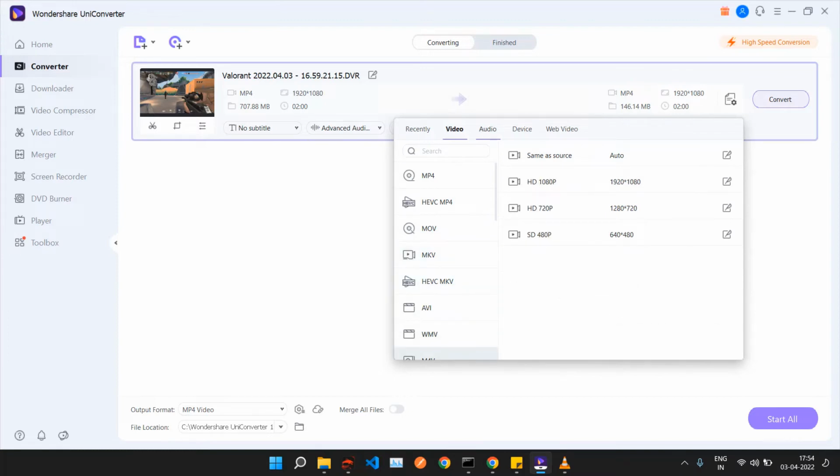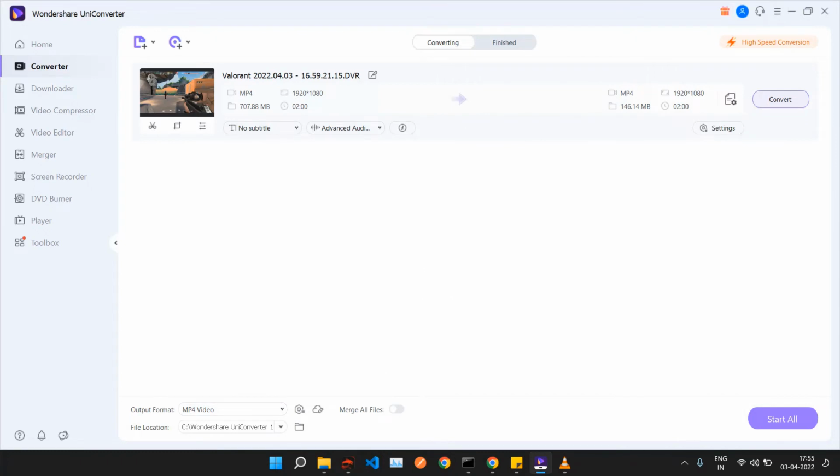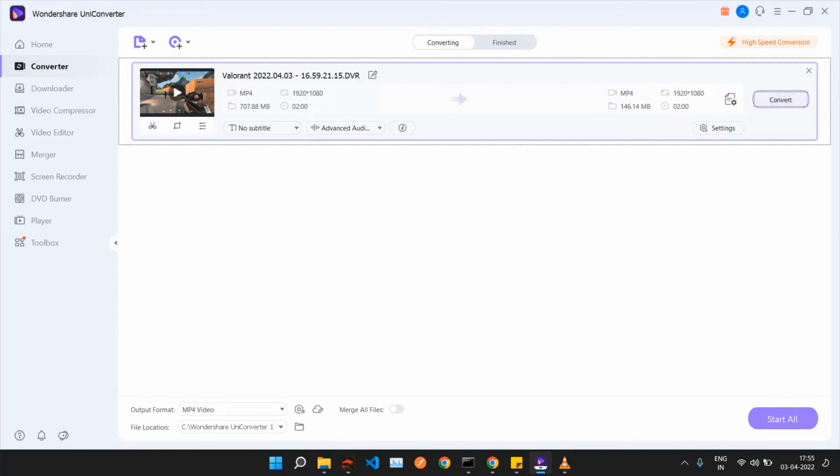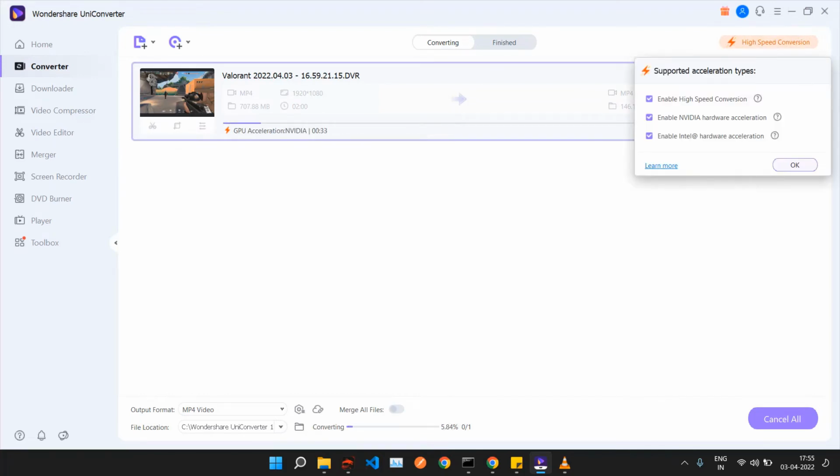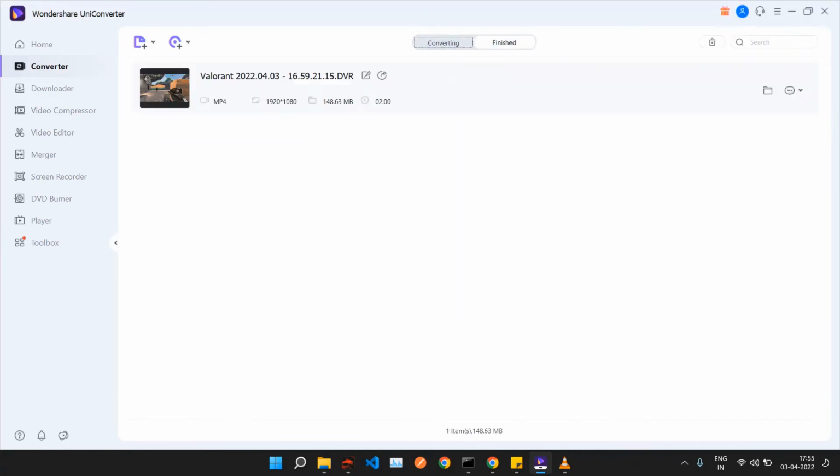On top of that, you can also extract an audio out of the video file by converting a video into MP3. This feature also lets you convert your audio files into different file formats using this tab right here. You can set the destination of your converted files from here in file location, and that's all you probably need to do. Once you have chosen your preferences, you can now click on the convert option to start the process. This may take a lot of time in other converters, but in UniConverter you can see that it supports hardware acceleration, making the process truly fast. Once it is done, you will have your output file in the finished section right here. You can click on it and you can watch it, or you can go to the destination to check it.